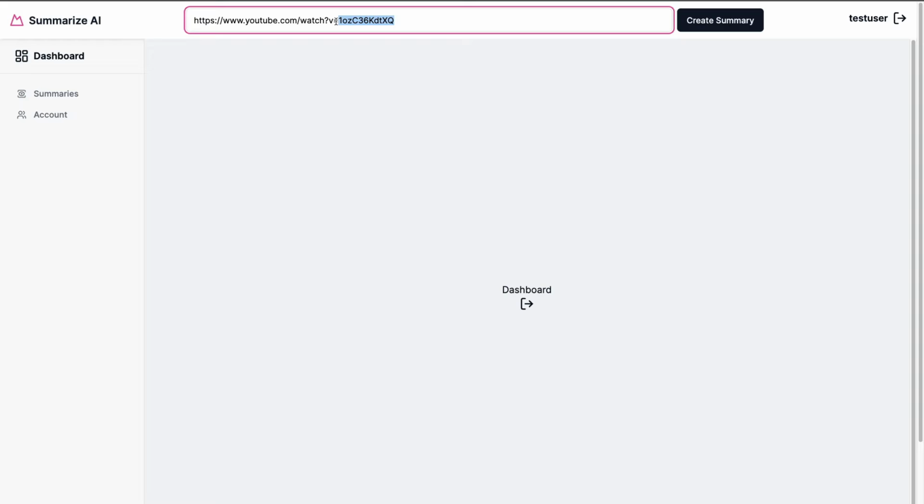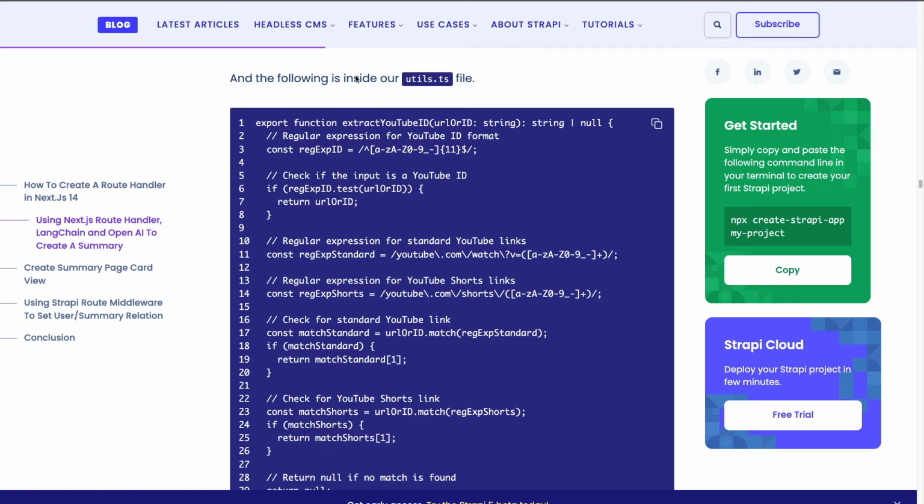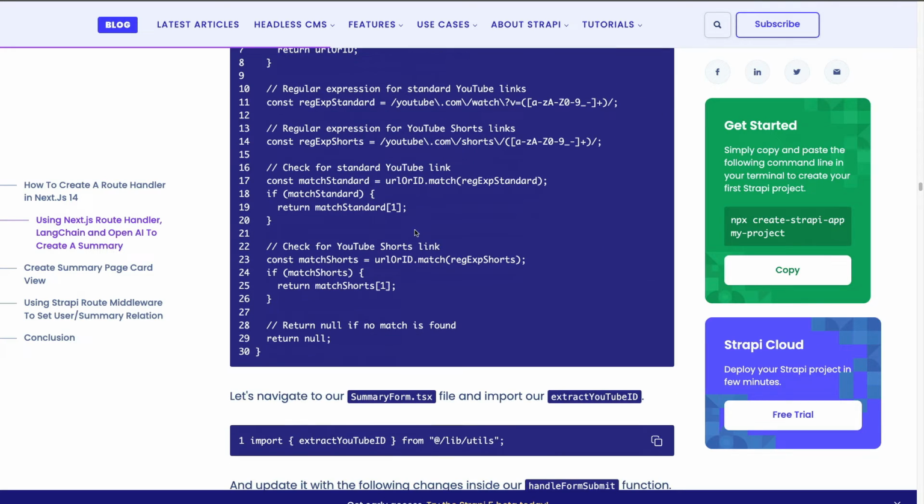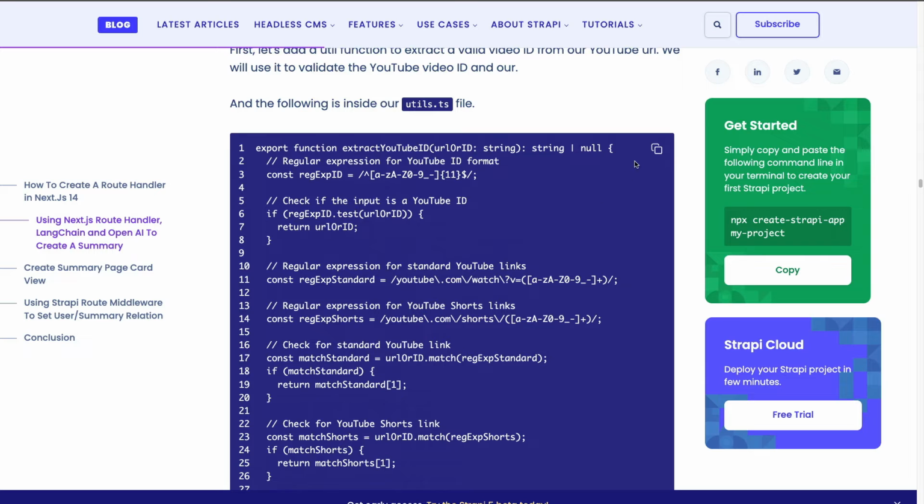And if it does not match a specific format, let's go ahead and return an error. We're going to reference our blog post again here. I have another handy function here called extractYouTubeID, which will basically either return the ID if it is correct, otherwise it will return null. We could say, hey, if it returns null, then the YouTube ID must not be valid. So let's go ahead and copy it.